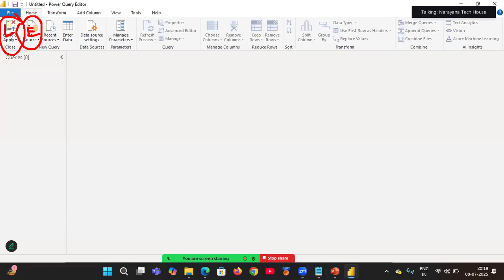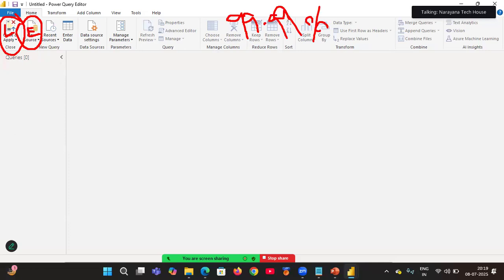Except for these two GUI options, all other GUI options are used for transformation. 99.99 percent of GUI options are used for the transformations of data.